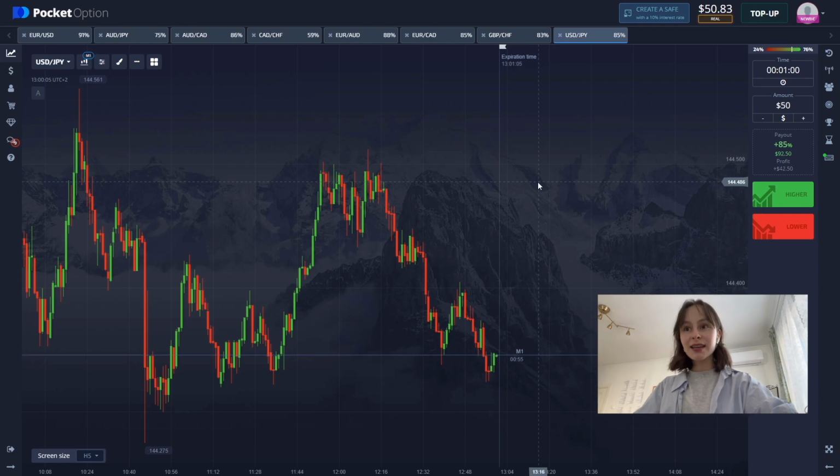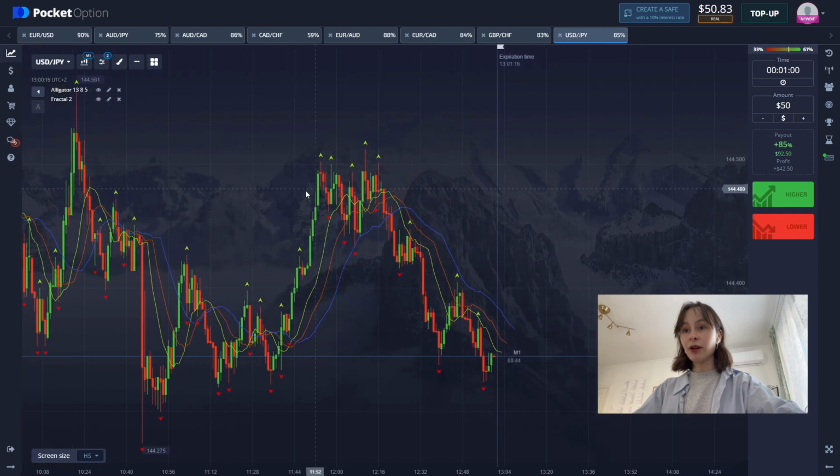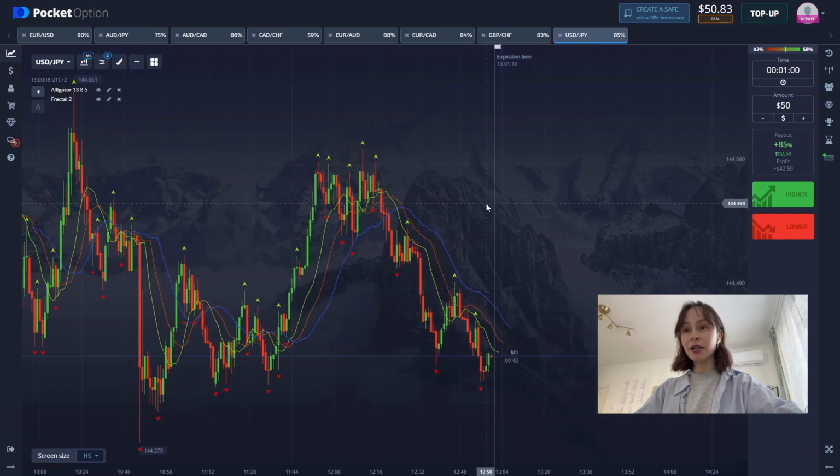The mood for today is that I want to open according to the trend, and we're going to be using the following indicators. Of course, it's going to be the alligator, and for more comfort, let's choose fractal. This combination of indicators proved to be really great during trading, even during flat situations, but it's better not to trade if you're a beginner. It's better not to risk.